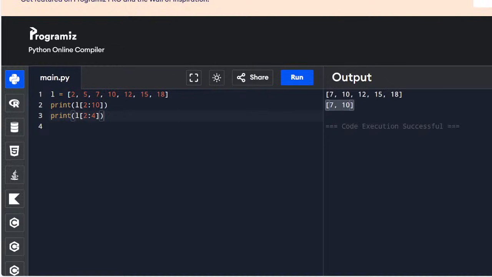Then the i value becomes 3 here, then 8 is printed, then the i value becomes 4 here, then 25 is printed, then the i value becomes 5 here. Then it goes up here, 5 less than 5 is false, then it comes out. This way a simple while loop can be used to access the elements inside the list.